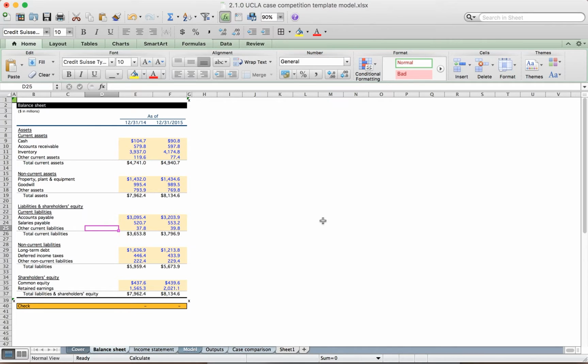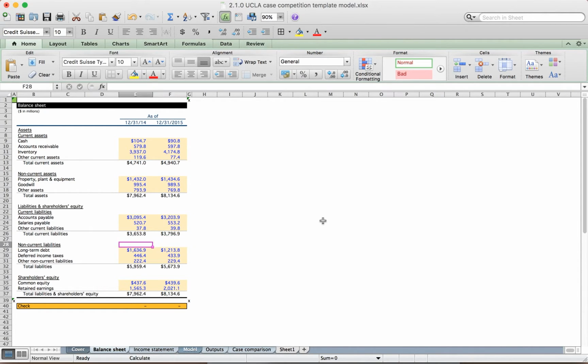And then again, an encompassing line item, other current liabilities. Depending on which company you're modeling, you may have other liabilities that you need to account for to make sure that this line, total current liabilities here, adds up to the same that it is on your 10K. Again, this is not a projection-based analysis that you're doing here. This is just accounting for everything that is on your company's balance sheet so that we have a base footing that we can work off of as we go forward.